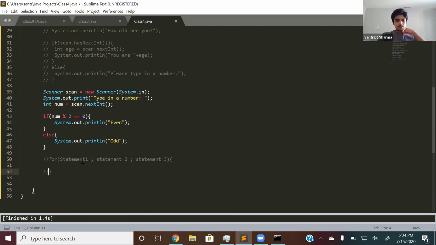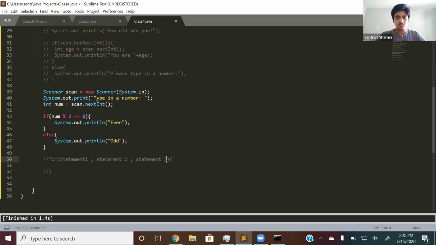So typically what happens in statement 1 is that it will be a variable that you initialize and declare. I could initialize anything, just like over here, I initialized a variable called num. The same thing will be done in statement 1. And statement 2 is typically a condition. I'll show you an example, it's a little bit easier to explain that way. But just remember that statement 1 is declaring and initializing a variable, statement 2 is a condition, and statement 3 is incrementation or decrementation.